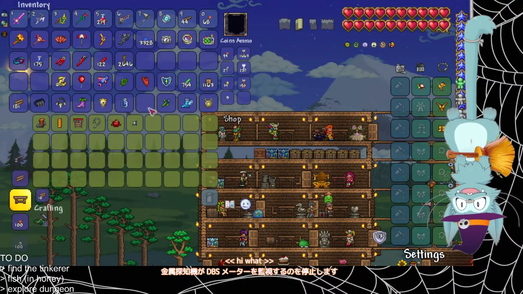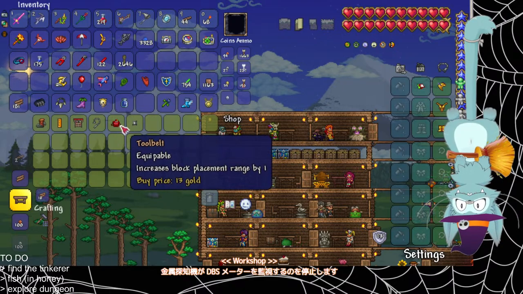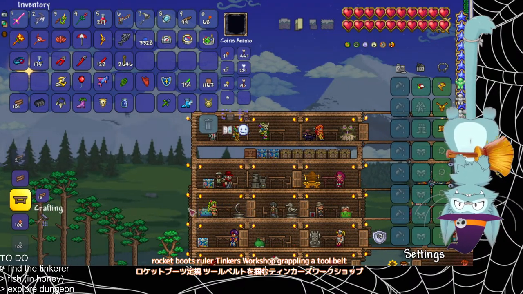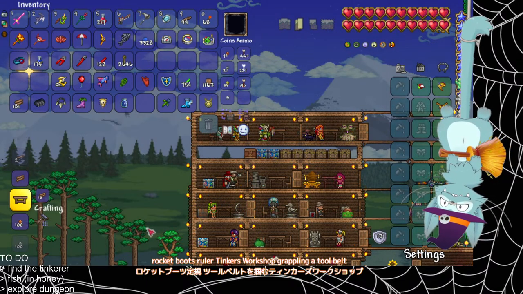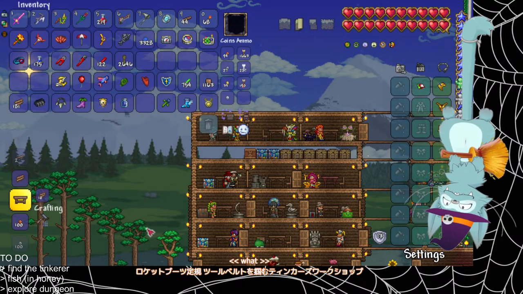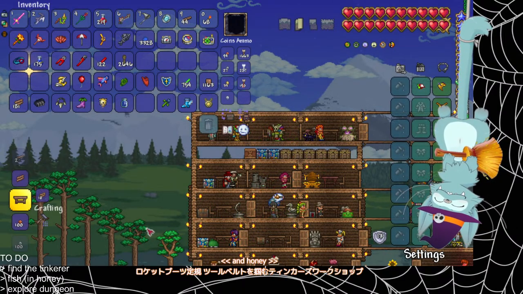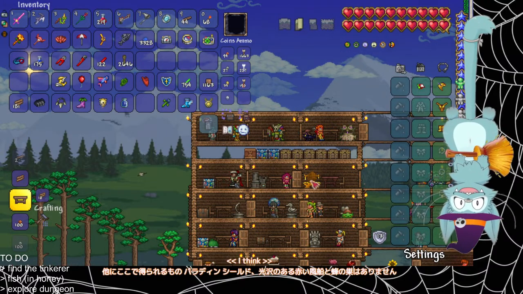Hi, what do you got for sale? Rocket boots, ruler, tinker's workshop, grappling hook, tool belt, spiky ball. Yeah, thanks, but no thanks. What else have we got here? Paladin shield? No. Shiny red balloon and honeycomb. We have those.